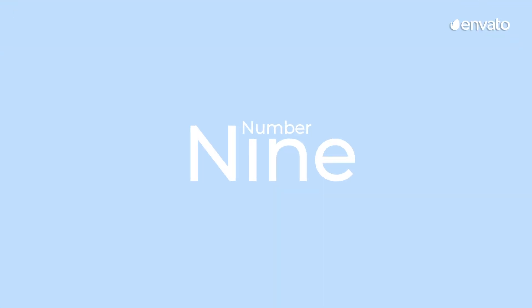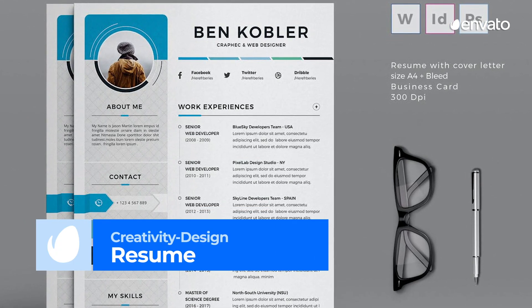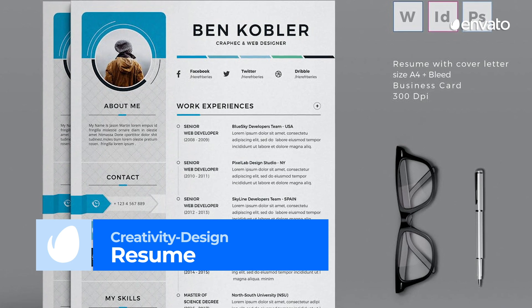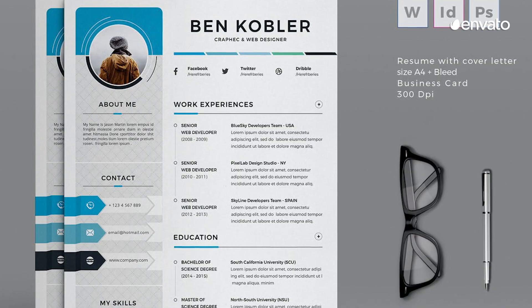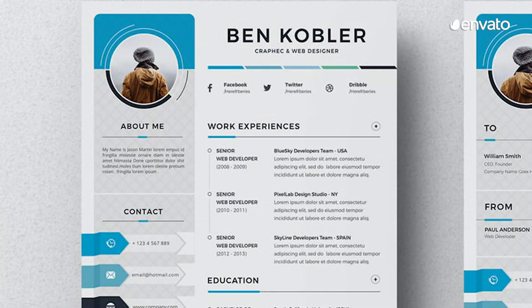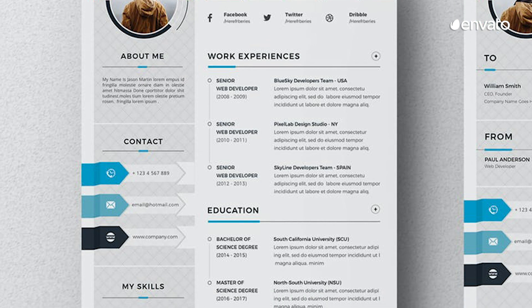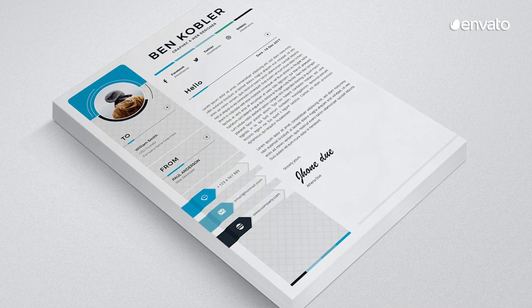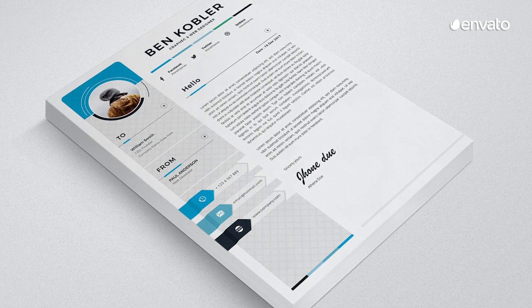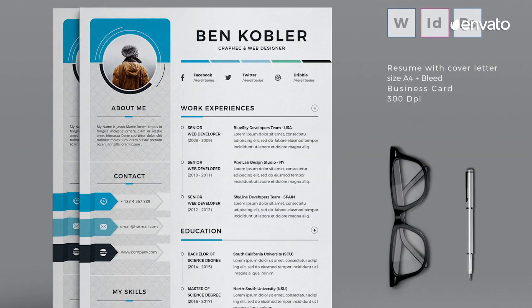Number 9. Featuring a modern, clean design and placeholder features for everything from your Twitter handle to your email, this template pack by Creativity Design is functional and professional. It features a unique text hierarchy, making smart use of different colors and weights to bring out section headings, employer and position descriptions, and breaking up your copy. There's a placeholder for a headshot and a handy section for skills. The color scheme provides a fresh and forward-looking aesthetic that will make a good first impression.